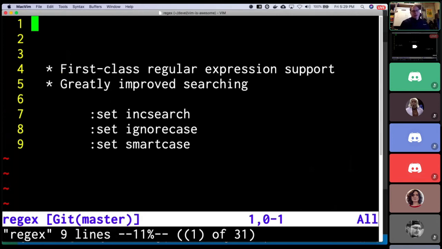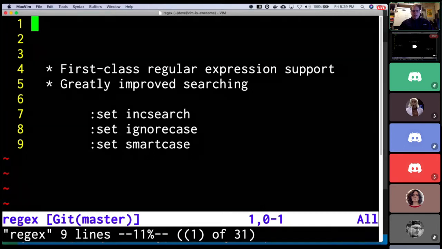And now here's a place where I won't necessarily say that Vim is better. It is, but I won't necessarily say that, because it's very, very different with VS Code. So the regular expression support in Vim is amazing. The thing is, it's more or less based on old basic regular expressions, but with a bunch of extensions. It is not the extended regular expressions that everybody's gotten used to with PCRE.